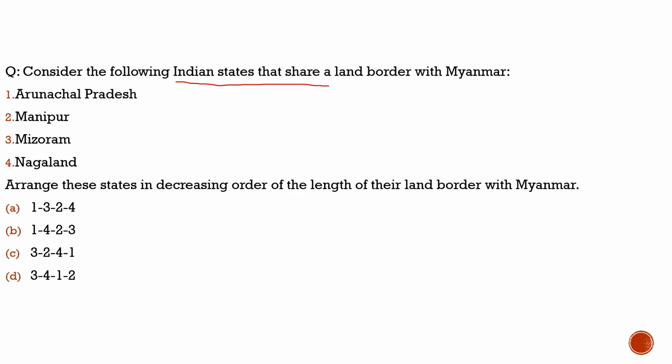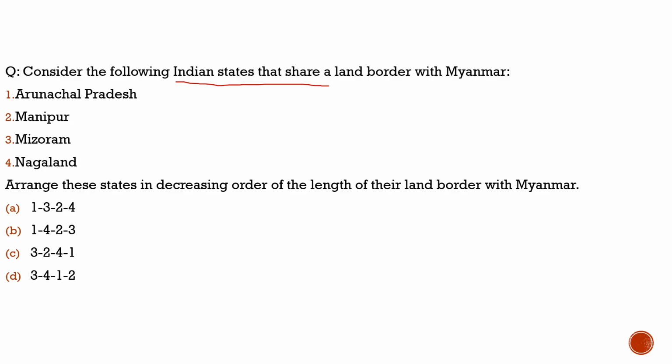Recently, last year, we saw how the Home Ministry tried to end it, but it was not practically possible, but it was reduced to 10 kilometers within each other's territories. Now why is it in news? The fencing has started over the Indian borders with Myanmar. The fencing has started, so that's why it is in news. Now let's solve the question here and get more important information with respect to it.